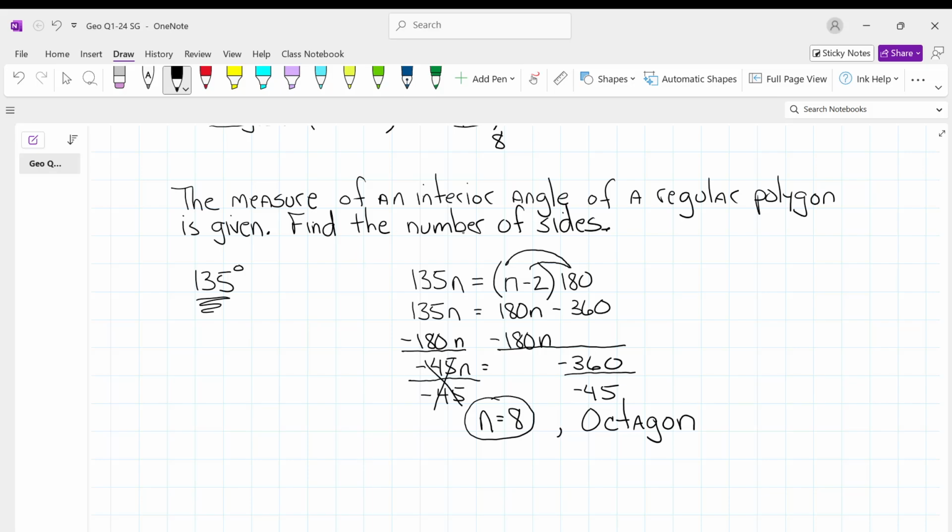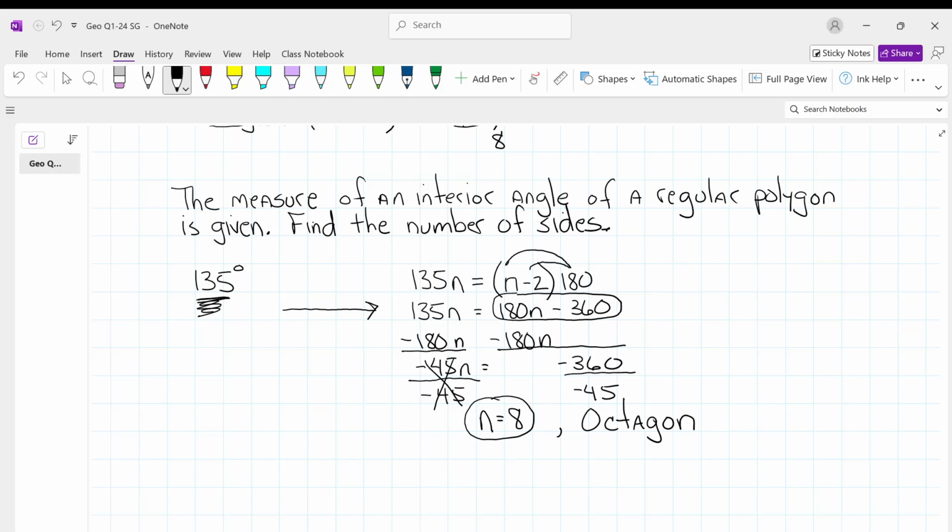So when they're asking you to find the number of sides, you take the angle measure given times n, make it equal to n minus 2 times 180. All right. After you do a couple of these problems, what you'll see is that this is the same every time, what I just circled. N minus 2 times 180 is always equal to 180n minus 360. So you can actually just start right here at this step and save yourself a whole step.